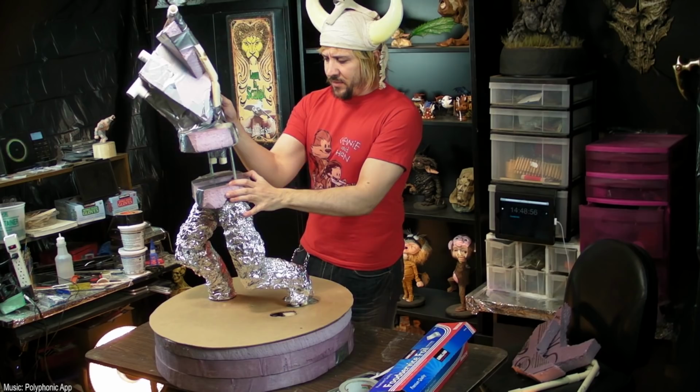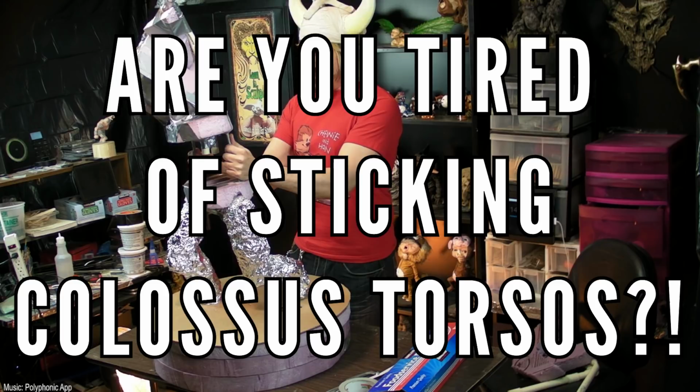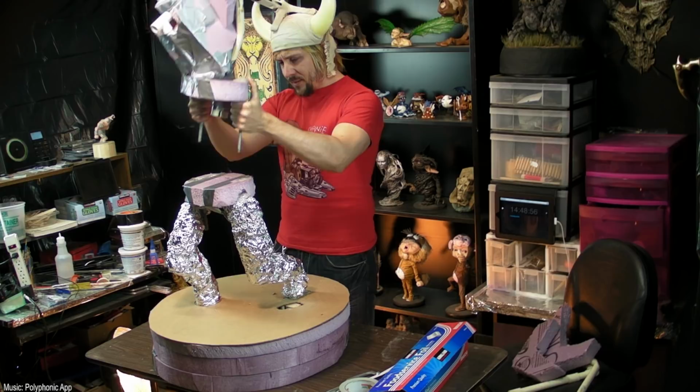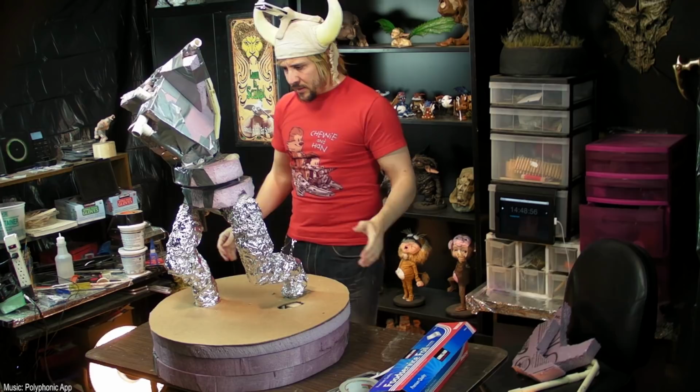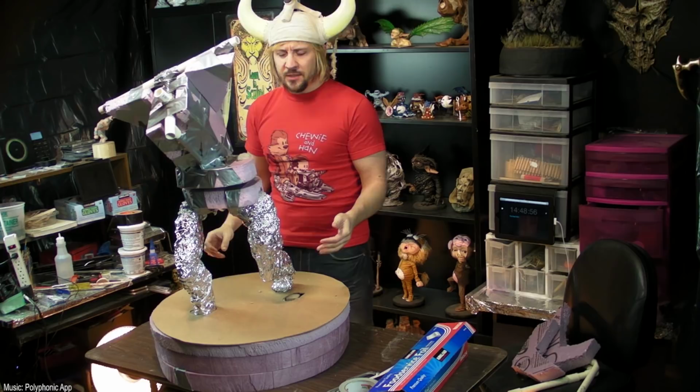Alright, so the stuff is set up. This thing kind of slides on and off. See how easy that was? Certainly slides on easy. Yeah, just needs a little momentum, so I'm happy with it. Now I'll go ahead and finish bulking up the rest of the body.